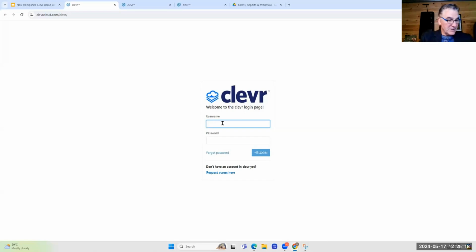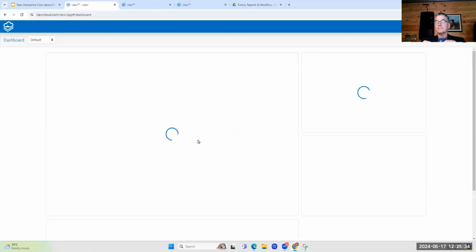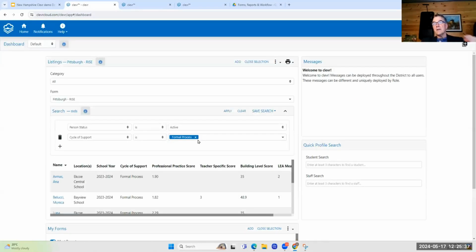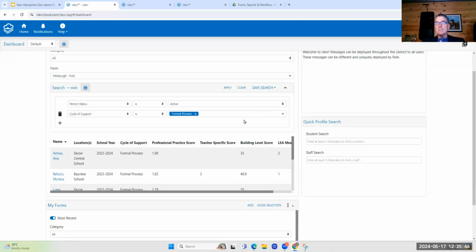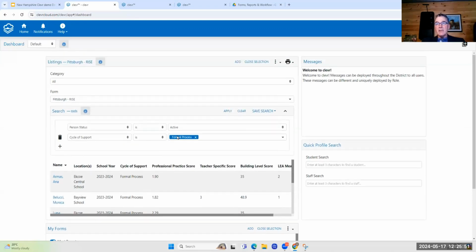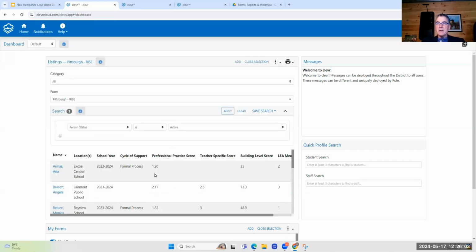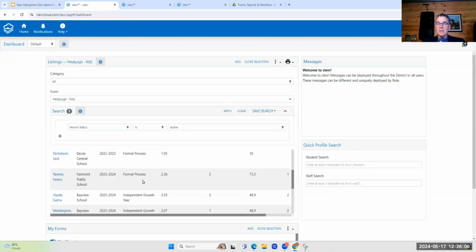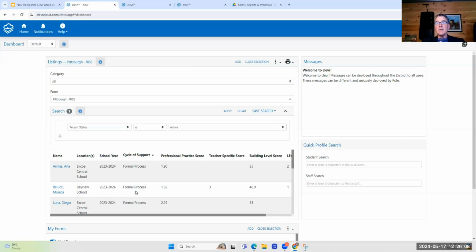I've set up a couple of sandboxes here today. So I've logged in, and again, different landing pages. I have a message card here. I've logged in as a super user role, so I have access as a principal, more or less. I'm looking at a form here. I've already got a filter set up. These are my staff. I can sort each of these columns to see what their scores are. If I get rid of this filter, a formal process, then I see other elements showing up here as well.